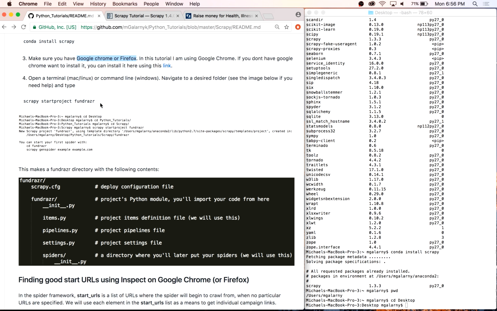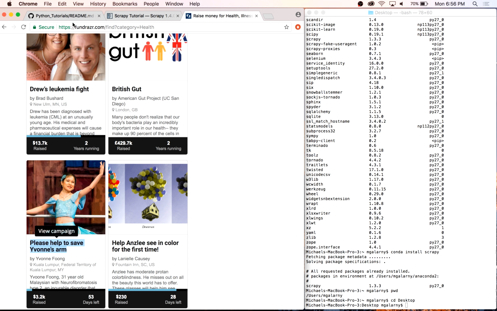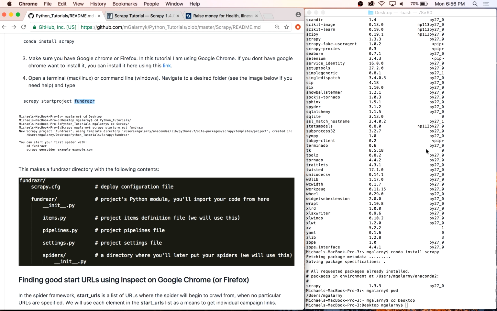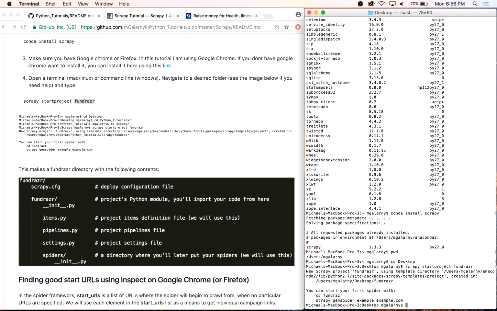So now that I'm on my desktop, I'm gonna create a project. It'll be called Fundraiser because the website I'll be taking data from is called Fundraiser. Okay? It's a crowdfunding website, relatively similar to GoFundMe. Okay? So this command, what it does is it makes a fundraiser directory with the following contents.